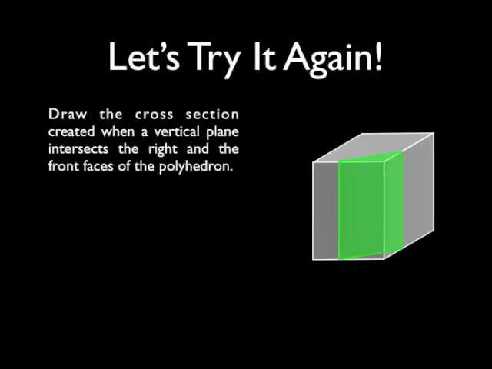Now I'm looking at the front face, and the front face is a rectangle, so everything is right angles. So I'm guessing that since I'm looking at this cross section at an angle, this cross section is going to be a rectangle. Remember, you need to visualize how things appear in real life. And a rectangle at an angle looks like a parallelogram. Keep these three dimensions in mind as you do these things.